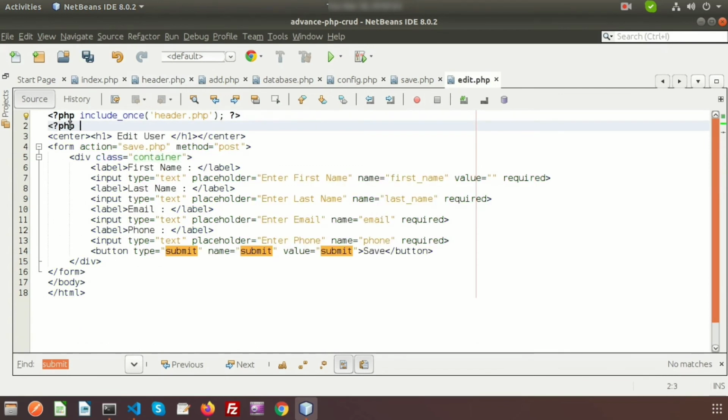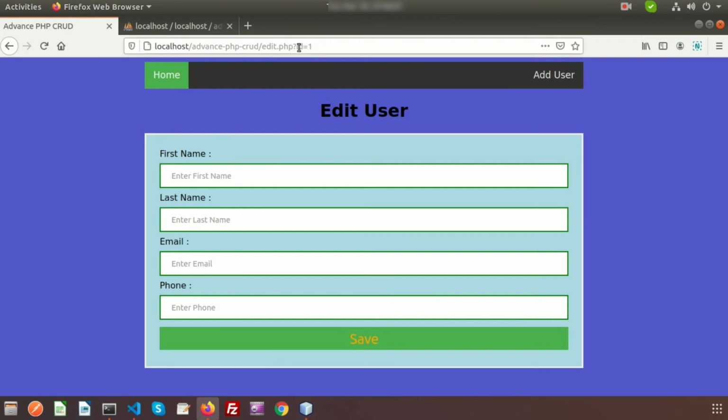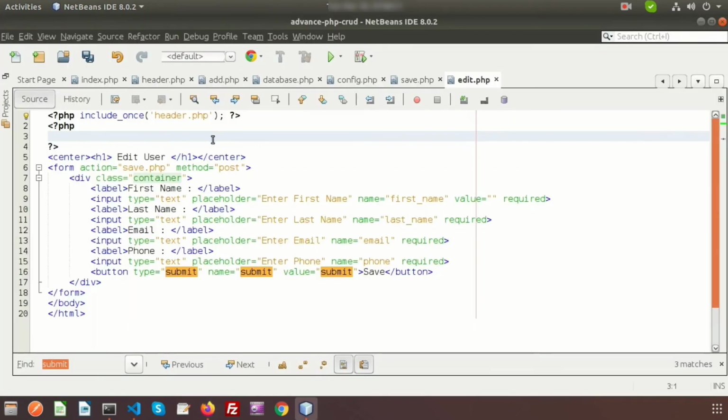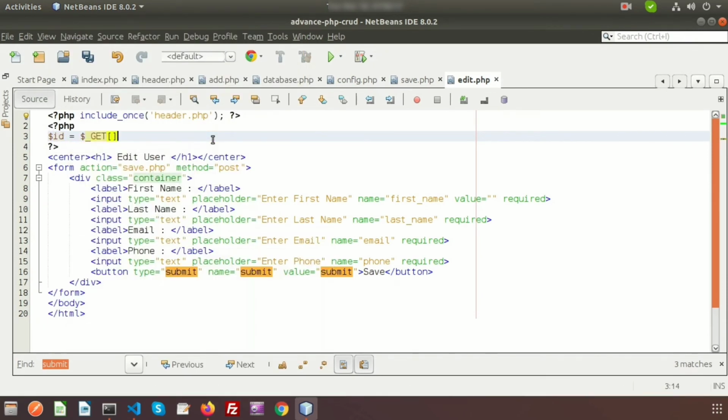Write the PHP code here, add the PHP syntax, and in the same way we'll get the ID from GET. So $id equal to $_GET['id'], and here just use this.